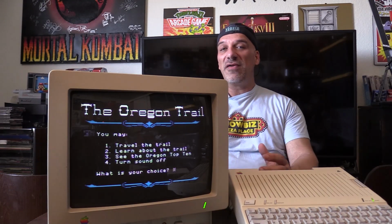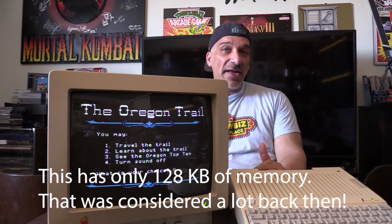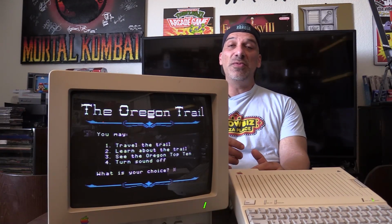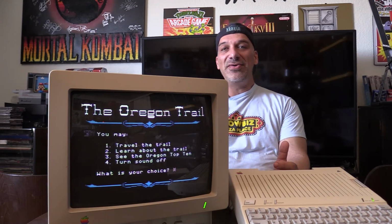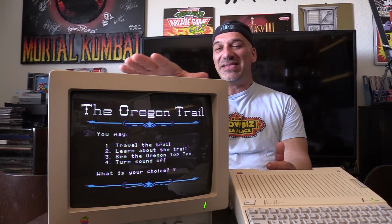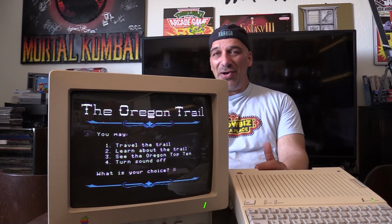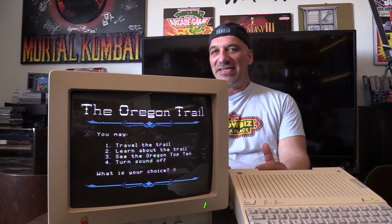If it weren't for the success of the Apple II line of computers, we wouldn't see the Macintosh. If it weren't for the Macintosh, we wouldn't see the computers that we have today, right? So in order to appreciate today's computers and PCs and the MacBook Pros and all those, you have to give respect to the original ones, the grandfathers, the ones that started all, because during the 80s, Apple was very successful. In the 90s, they kind of went down. Steve Jobs left, he came back, released the iPod, and we all know the rest is history there, right?